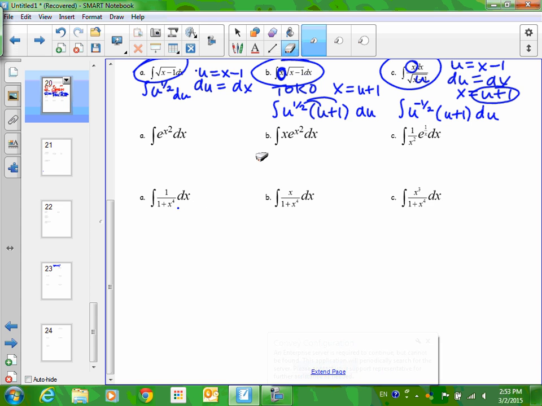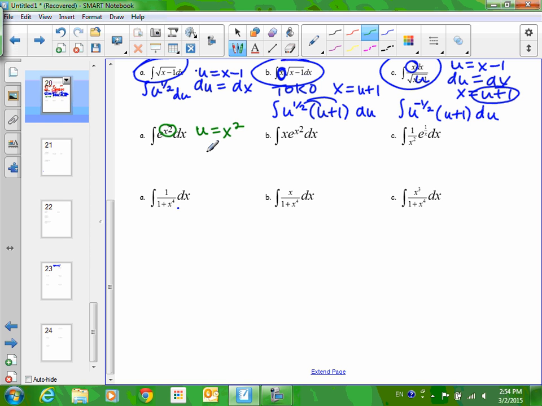That's typically what happens when you can't solve a problem. Okay, so let's look at the next row. I think this is actually a little bit easier, because with e, we had some rules on what to let u equal. What was one of our main rules? Yeah, we had some different things, but we said, hey, if there's a weird power on e, let's let u be that weird power. So in this case, u would equal x squared. Everything's looking good, but we have to finish with the du. We have to make sure our whole du statement is there. 2x dx. The number is no big deal. Numbers, you just move to the front. It's no big deal.